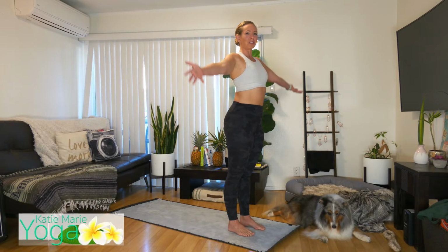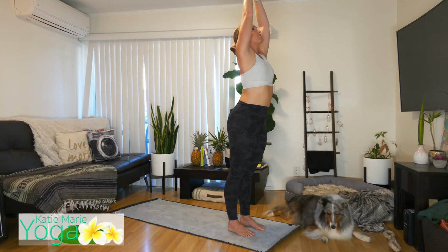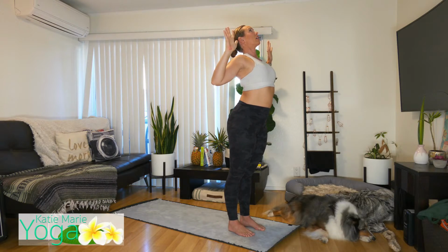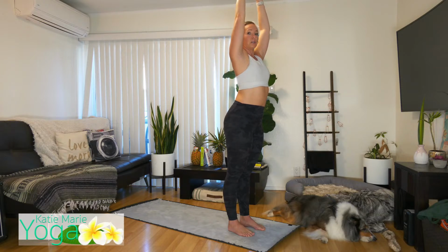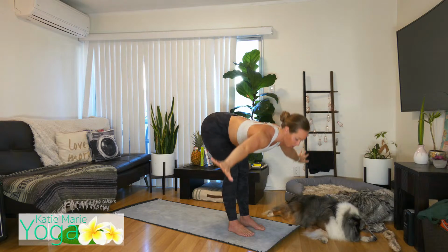Inhale, reach your arms up towards the sky. Mountain pose, look up high. As you exhale, take a baby back bend, bend your elbows, drop your head back, squeeze your shoulder blades together. Inhale, reach your arms back up to the sky, mountain pose. Exhale, soften your knees, swan dive all the way back, forward fold.